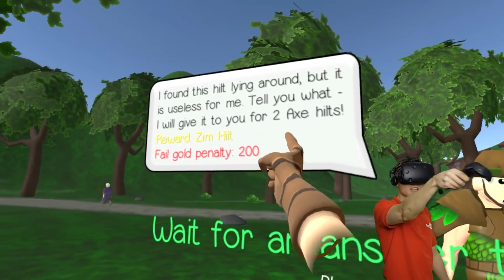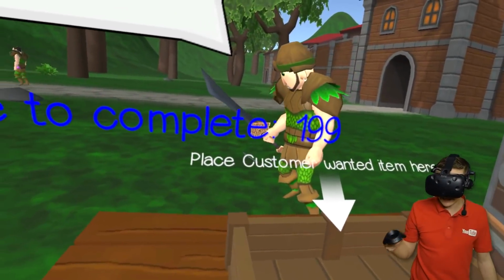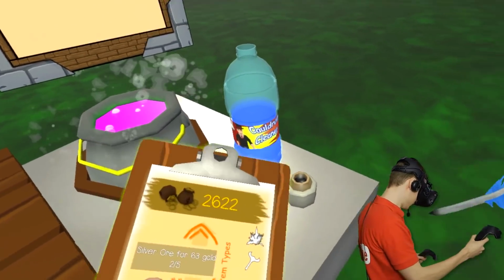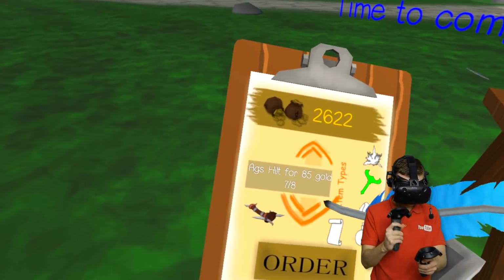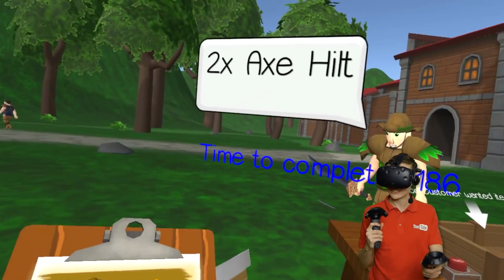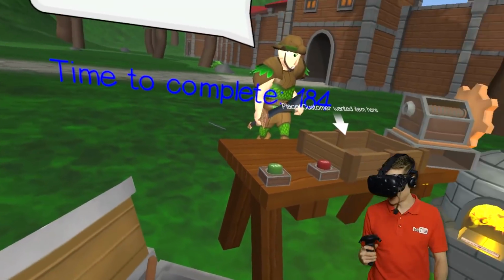Well, look, I will give you 2 axe hilts. That's exactly what we need. Wait, is that not what we need? Wait, can we just order that? Wait, surely we can't just order axe handles, right? That would be very convenient. Wait, axe hilt. Is a hilt a handle, guys? I don't know. Is a hilt a handle?